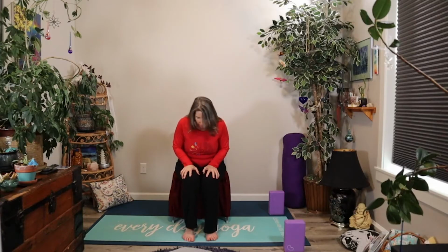You can do it while you're laying in bed in the morning before you start the day. And it's just a really wonderful way to greet the world. So let's go ahead and find a nice, safe, sturdy, comfortable seat. Make sure that your feet are flat on the floor in front of you, and if you don't like being barefoot, you can be wearing socks or shoes for this practice.